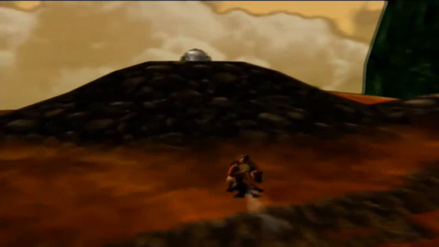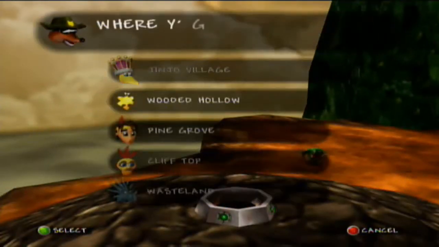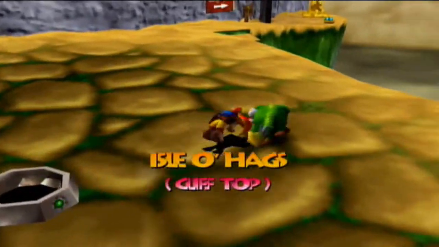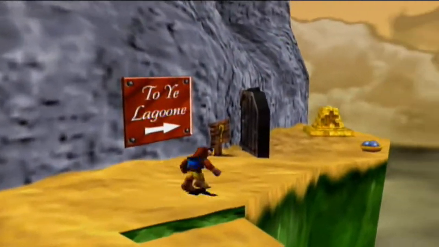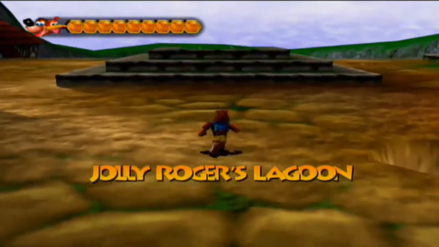Now the next place we're going to go to is Jolly Roger's Lagoon for another Jiggy and a Cheeto page that we can get. So let's just use Jam Jar's silo and make our way back over to the cliff top. And within a short amount of time, we will be able to make our way back over to Jolly Roger's Lagoon so that we can get things started and pick up that Jiggy and Cheeto page.